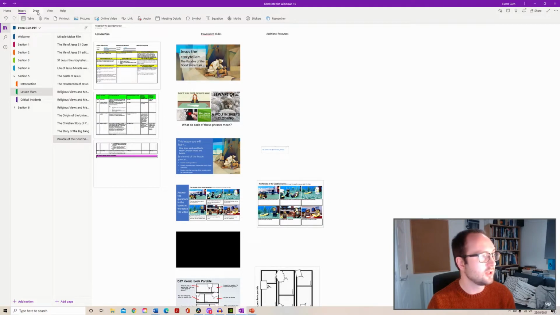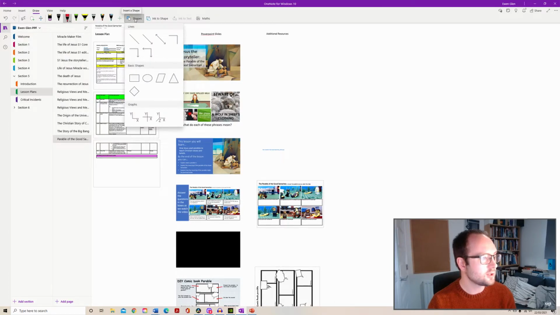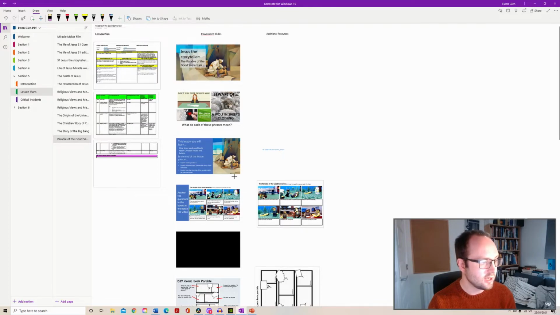If you do want to do that, you can click on the Draw tab up the top left here, select a pen, just choose this red one, and you can edit the size of the pen nib, and you can edit the different colors. We'll choose the largest size here, and then click on Shapes and click on the arrow shape, the simple arrow shape. And again, you can use an arrow just to point.